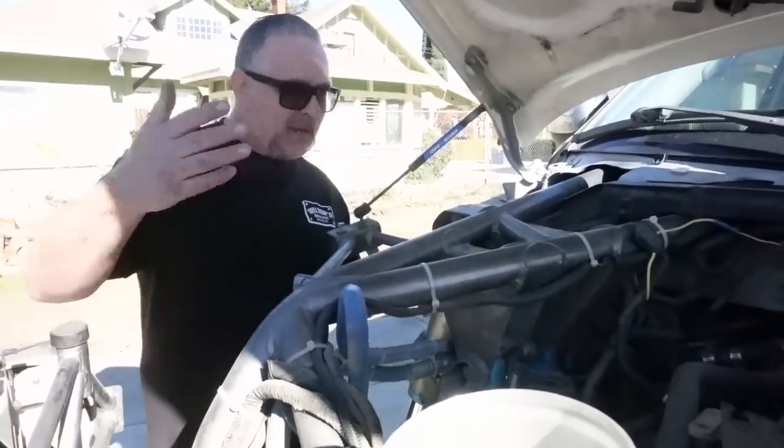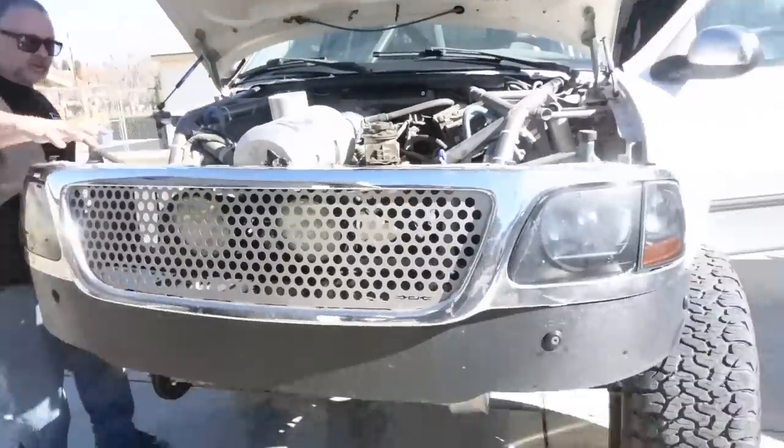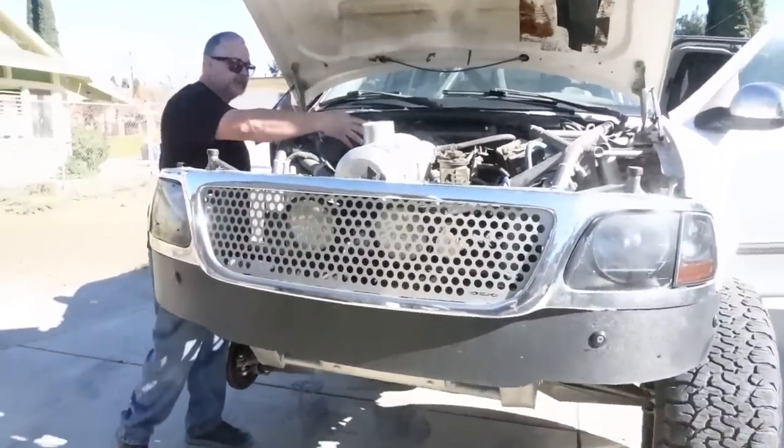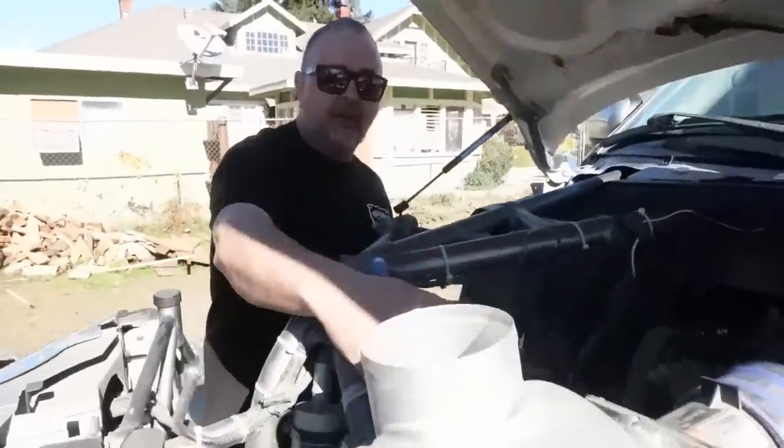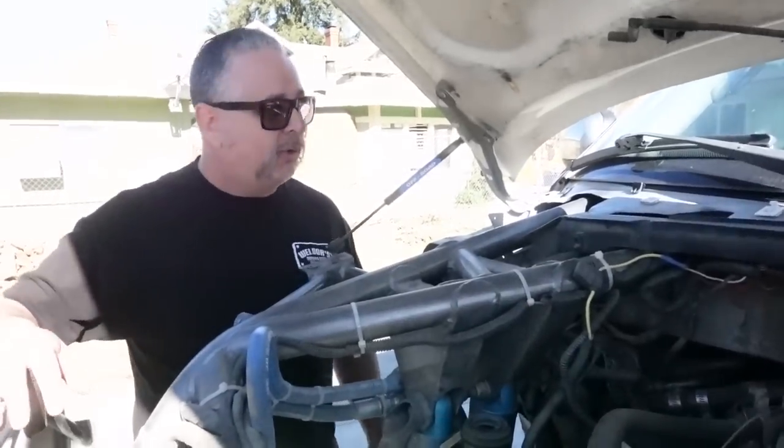So he made everything remote mount, like even the hood stays up without the fender on. You can take the bumper off of this truck. You can take the grill off of this truck. You can walk right in and service the motor, because we moved the radiator to the back. I don't know if you saw that back there. And I did that for him about 10 years ago.